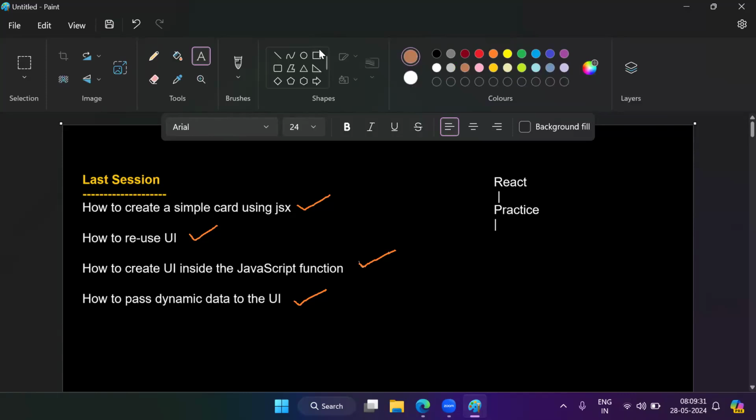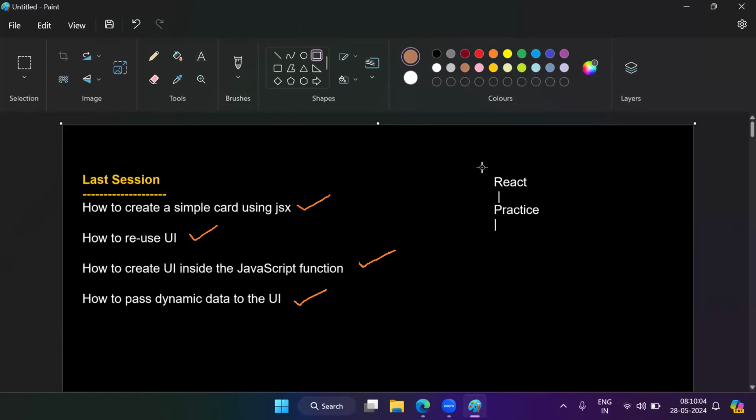And whatever initial classes are there, all these are the base for your React. So if you don't understand or practice the initial classes, then in coming sessions, whenever I take any advanced concepts, you will get confused because there I will directly use the concept. I won't explain your basics again. I will directly use JSX. I will directly pass arguments. I will not even explain why I am passing. I will simply say that I am passing arguments because I want dynamic data. So here we are learning basics. So make sure you guys are practicing.